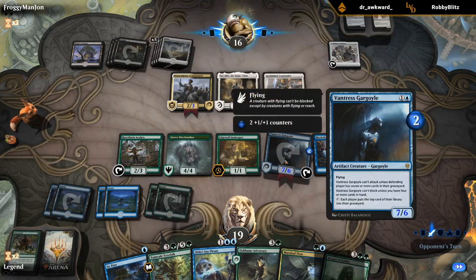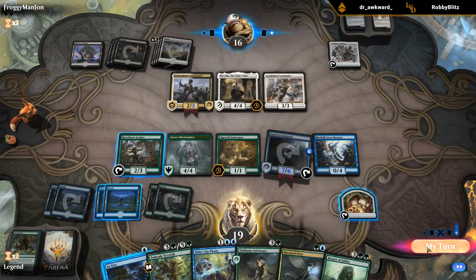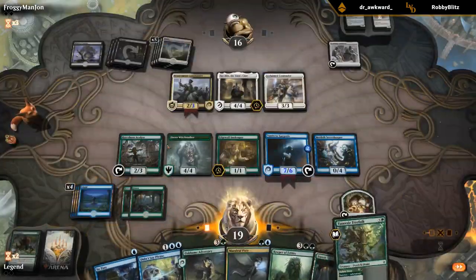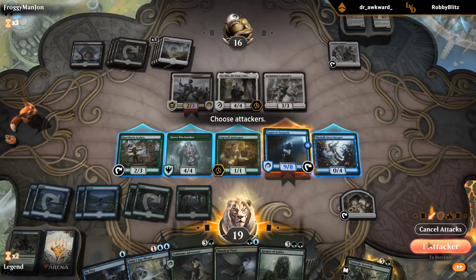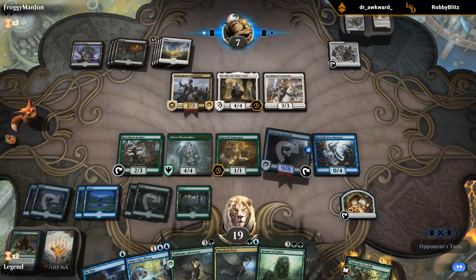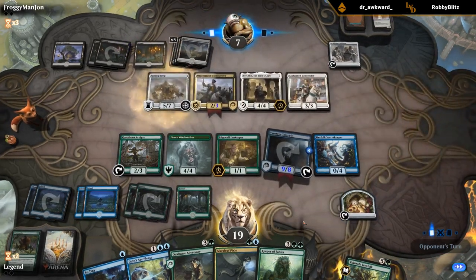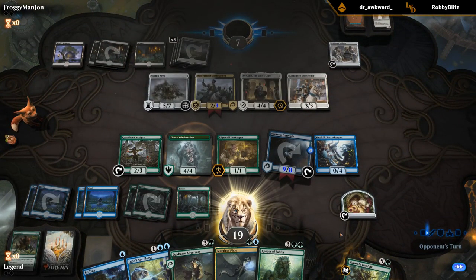I'm gonna make this 9 power attack. They're gonna play Roving Keep, and then they're just gonna be dead. I could So Tiny something, but I don't think I even need to show them. Alright, so that game went well, up against Black-White Knights.